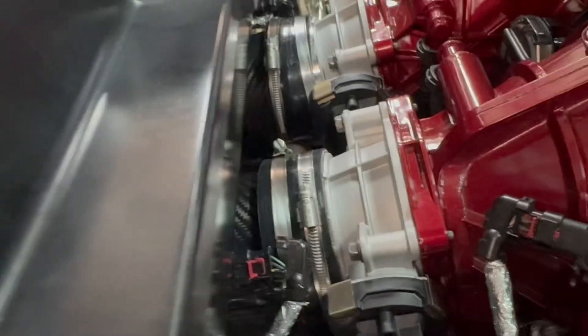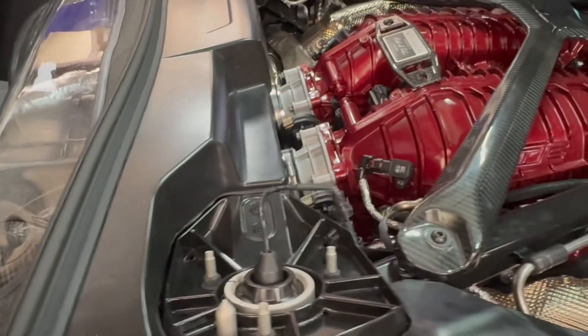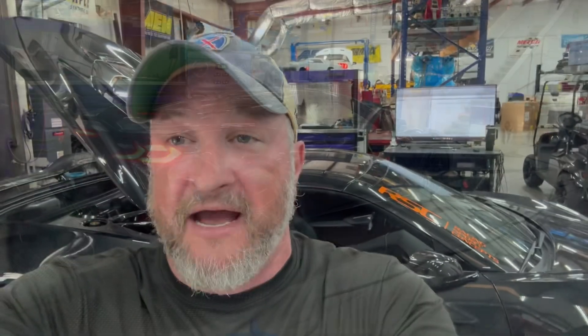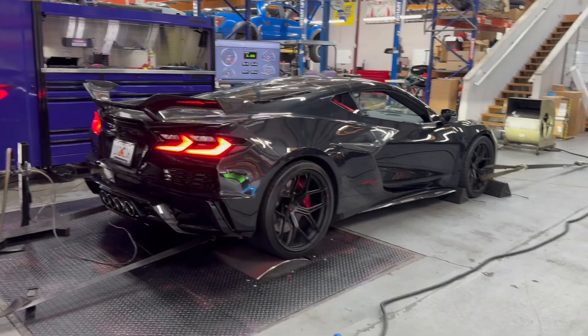So you guys can see the 87s are off and we now have the 91s on. These were the ones I was running at the bash, so if you got a ride in my car at the bash, these are the ones I was running. The 91s flow a lot better at wide open throttle — not necessarily on the curb, but at WOT — and that's where we're going to dyno it. The 87s made good power, and for the price — especially if you send your cores in, I think it's like $550 — you can't beat that. That is the best value going for the amount of power you make. That's an absolute bargain.